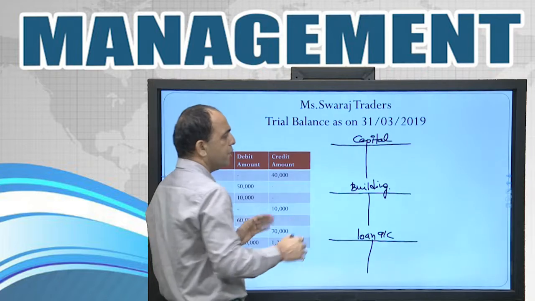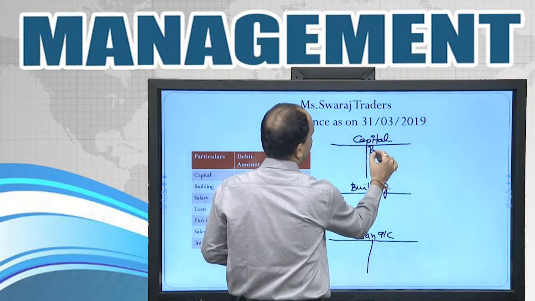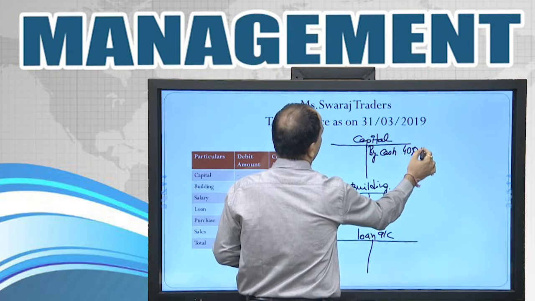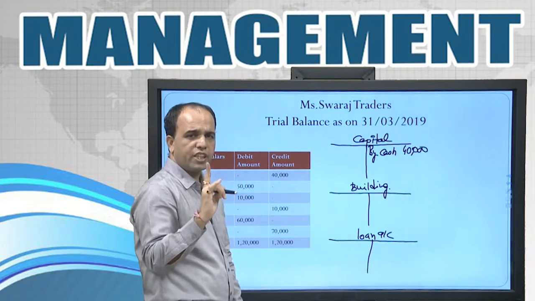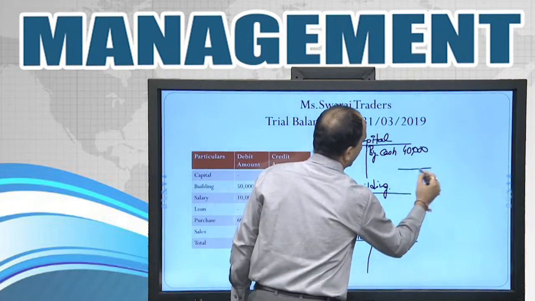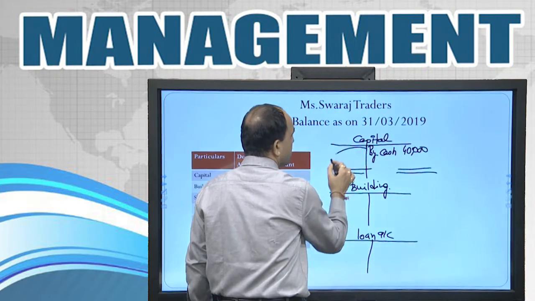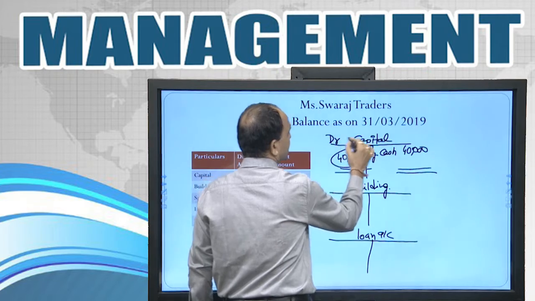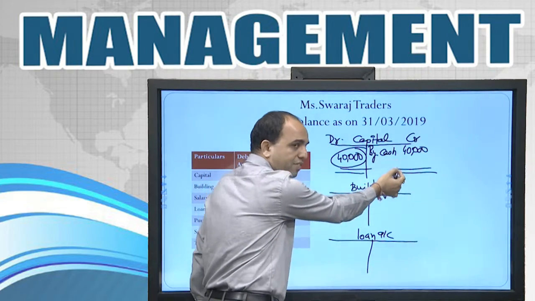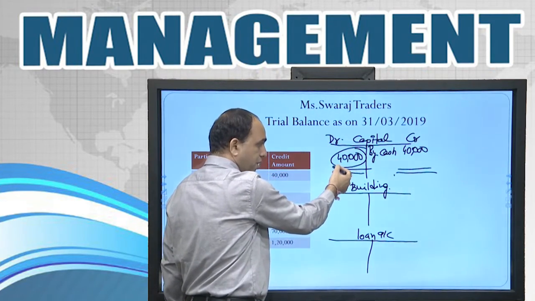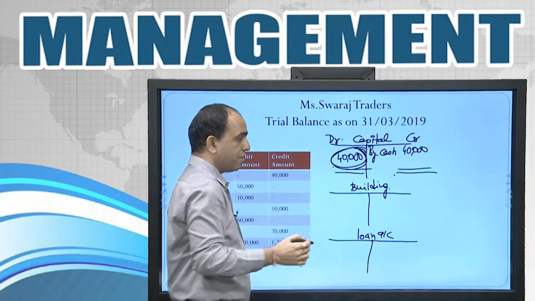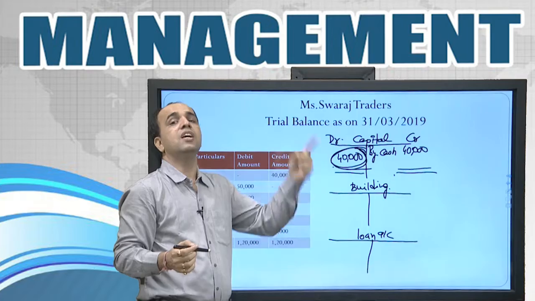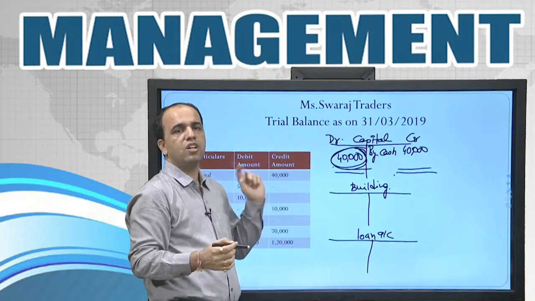Cash account debit to capital account. On the credit side of capital, suppose we have written by cash account, amount is 40,000. Friends, keep one thing in your mind, generally we have to total up this 40,000, the balancing figure 40,000. This is the debit side, this is the credit side. The credit side having more total, but the balancing figure is written on the debit side, but it is called credit balance. Remember, the credit side having more total, that's why it is called credit balance written on the debit side.